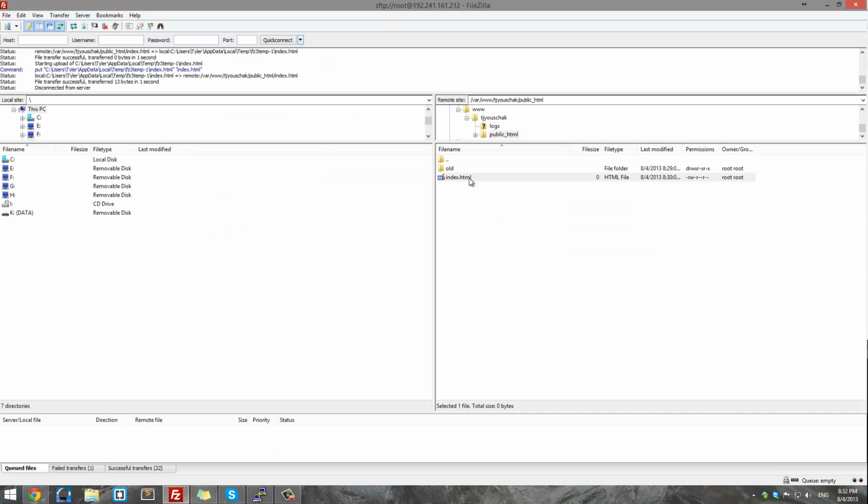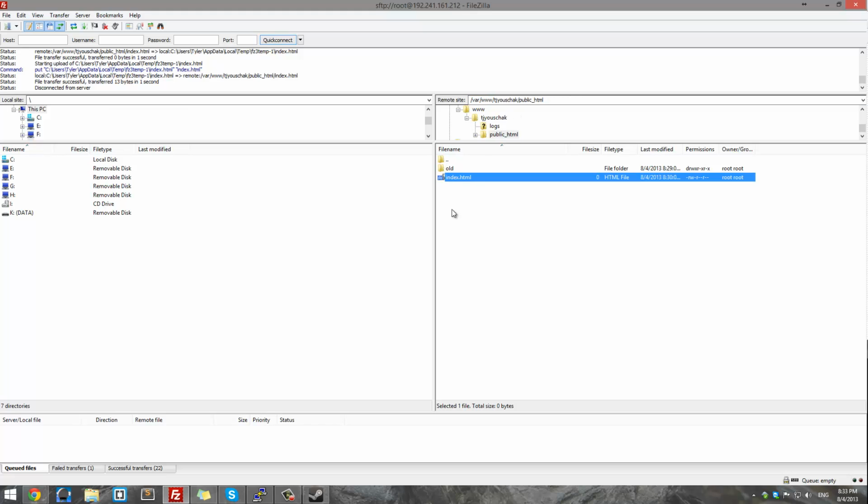As you can see, let's look at my document root here. Websites will be used with a username, which in this case happens to be tjushak for the tjushak.me website. That's fine. So that's in /var/www/tjushak and then public_html. Sorry about that. So anyways, as we can see here, public_html is going to be your current website.